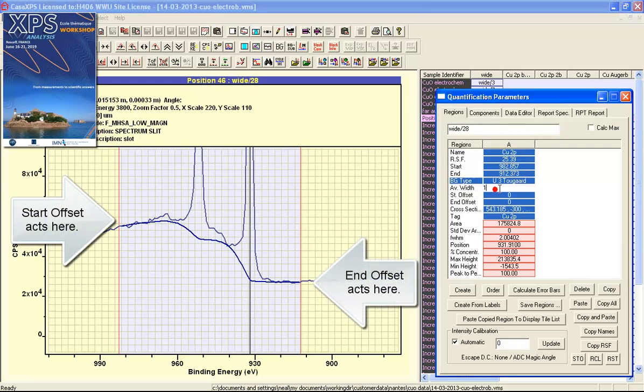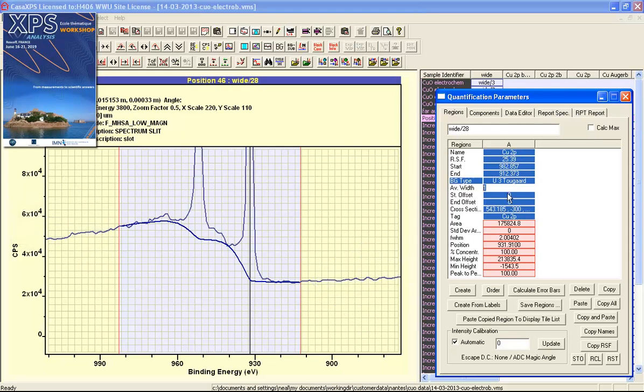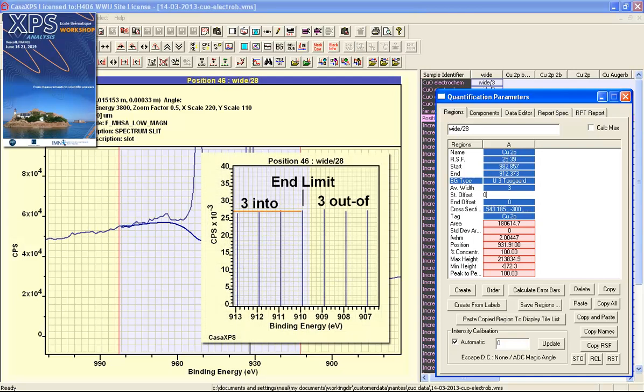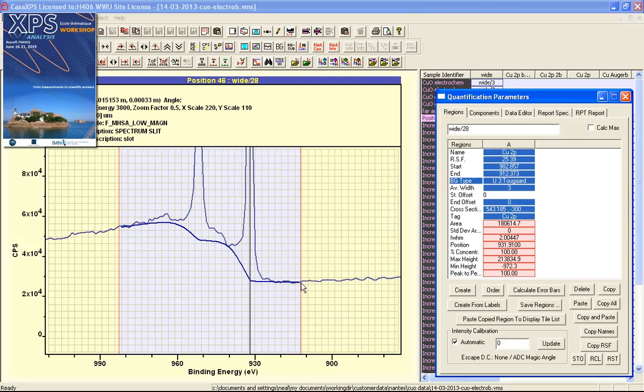There are other parameters. The average width, this relates to the start and the end position here where the background meets the data, and the value, if set to 0, then the background matches the data bin exactly, whereas if this value is greater than 0, I'm going to enter 3 here. This indicates that 3 data bins outside of the region and 3 inside of the region plus the data bin itself will be averaged to calculate how the background should meet the data. So this is intended to smooth out the influence of noise on the definition of a background.